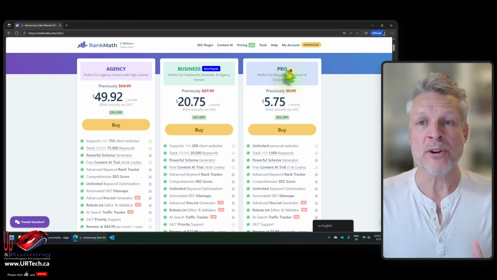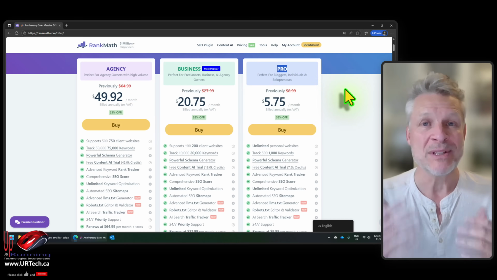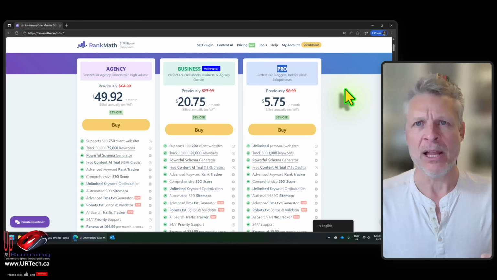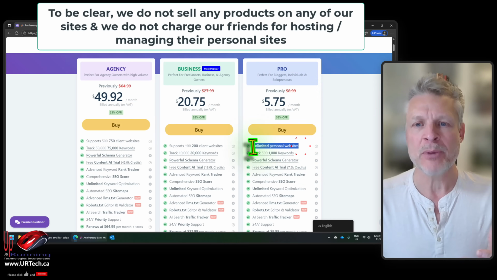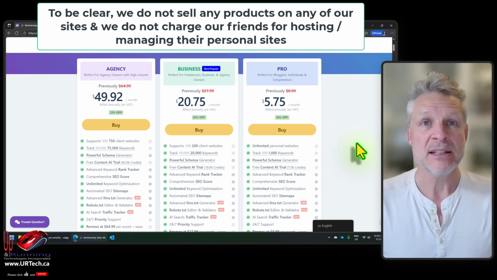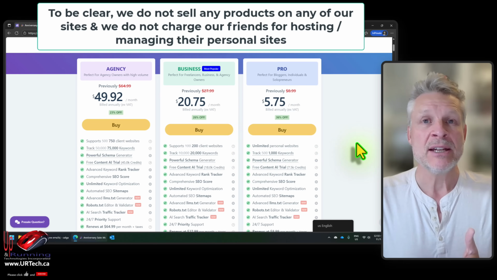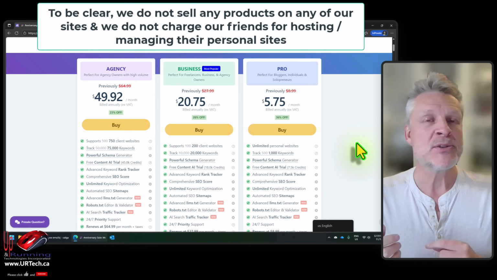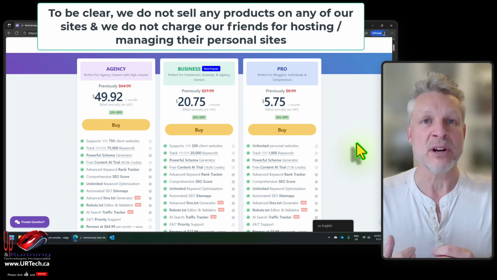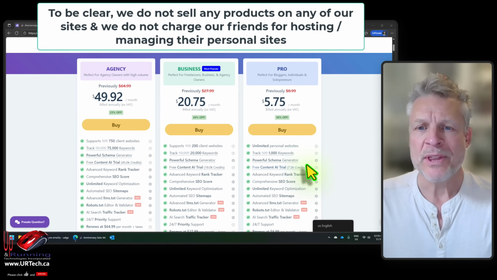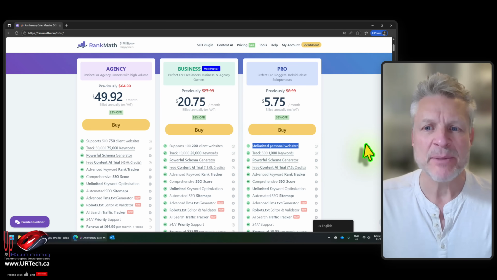So under the pro version, we are going to run it on about 10 websites. And you might say, wow, that's a lot. Look, no, it's unlimited personal websites. And that's what we've got. Basically, we run 3 or 4 of our own sites. We also run a couple of small sites for friends of ours. And they're just personal sites, nothing really exciting. We don't make a penny. So the unlimited personal websites, that's a big deal for us.